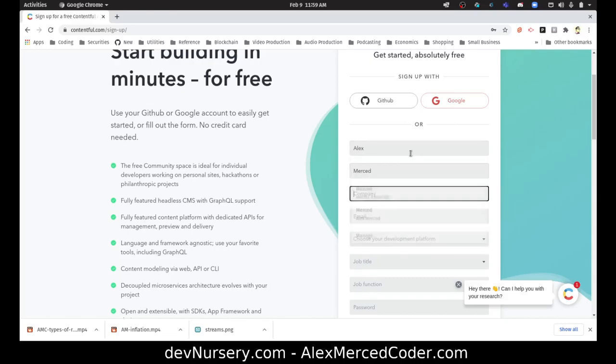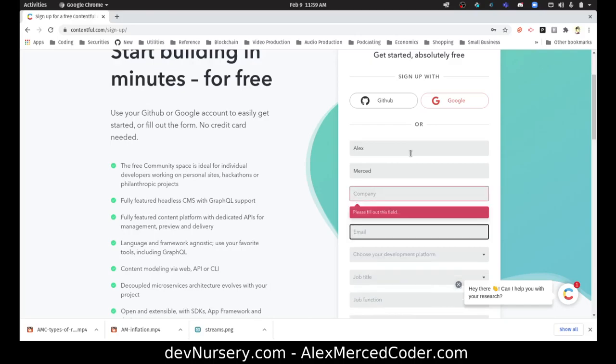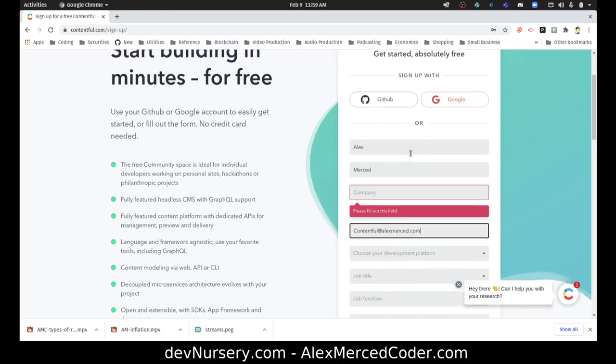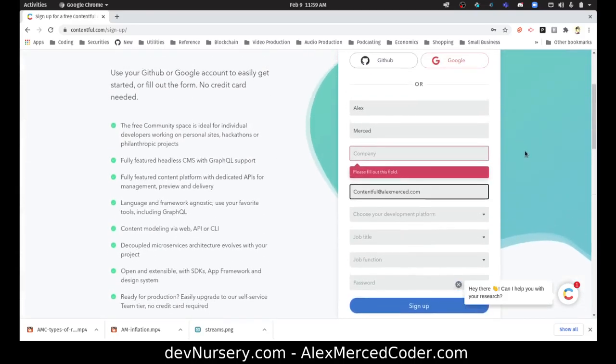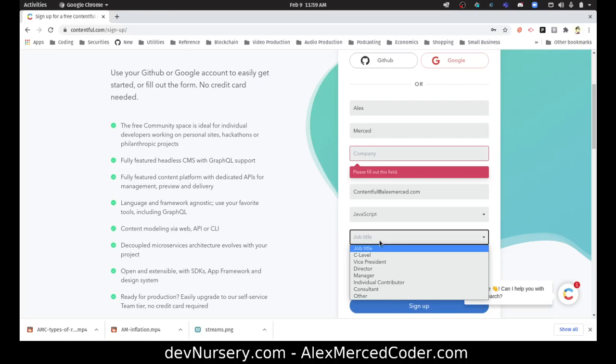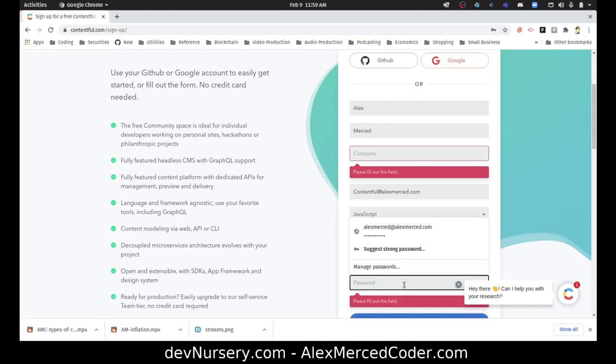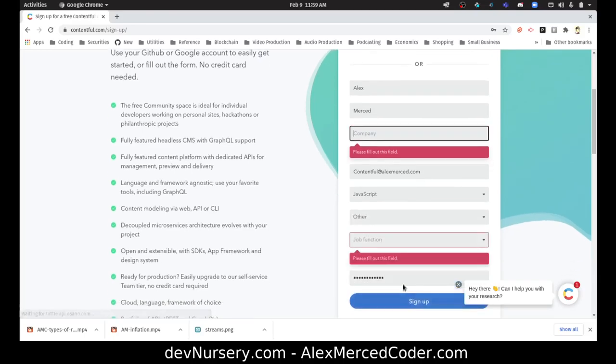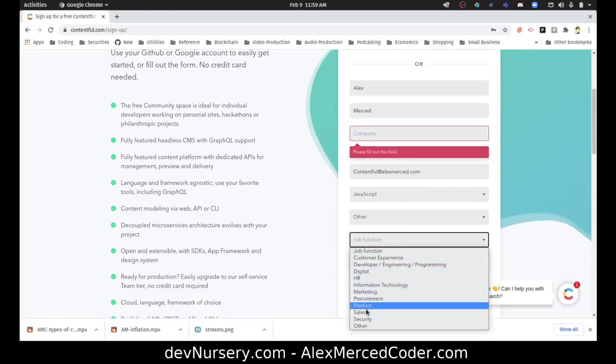Alex Merced. Company, don't worry about it. We're going to say contentful at alexmerced.com. Yay for catch-all email addresses. Okay, JavaScript, I guess. Job title, me. Okay, password. I'll just do a password. Okay, sign up. Oh, it makes me choose a job function. I guess education, training, is that an option?